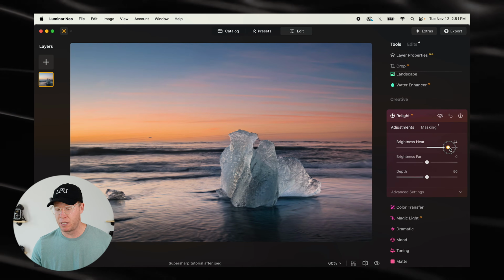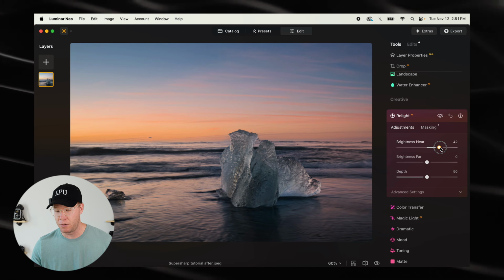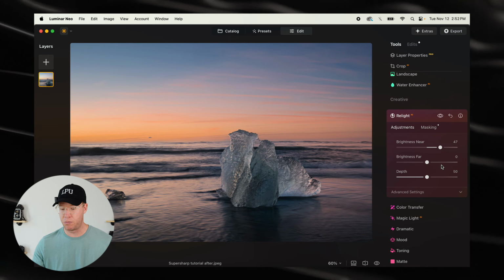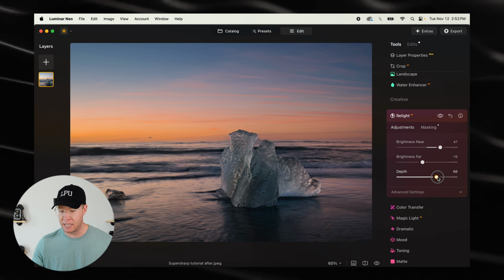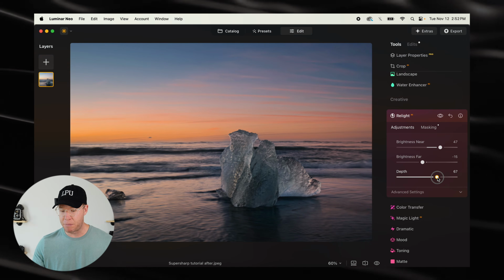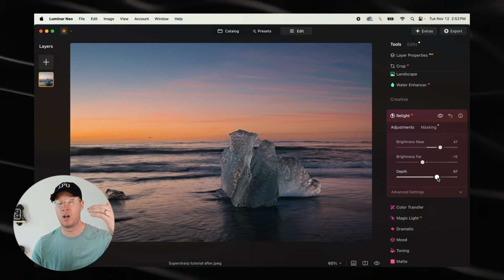So again, I'm going to pull it up to unrealistic and then slowly drag it down back into realism. And then for the brightness far, I'm just going to drop that slightly. And then I can play around with the depth. How far of that brightness do I want into the foreground? And I think that's a really good point there for getting the relight into the photo. So we're making huge progress here, and it's only taken a few short minutes to get this professional look to an otherwise terrible photo that would have been unusable.